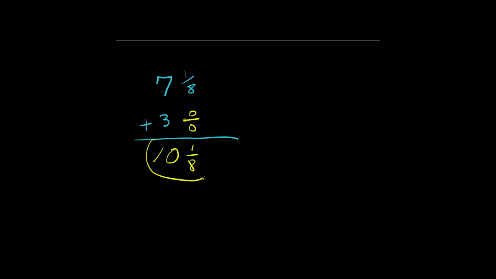So very, very simple problem, but if you don't see it, or we didn't go over it, you might see one on a test or something, and then you might get confused, and it's really easier than you think. So all you have to do is add the whole numbers together and just bring the fraction part down. So once again, a very simple problem, but if you haven't seen it before, it might throw you off a little bit. All right, so we have come to the end of this lesson.